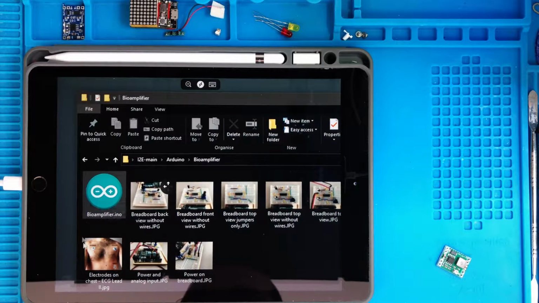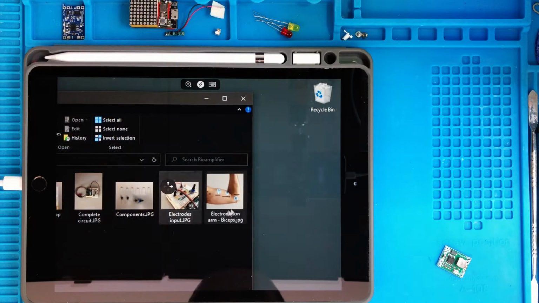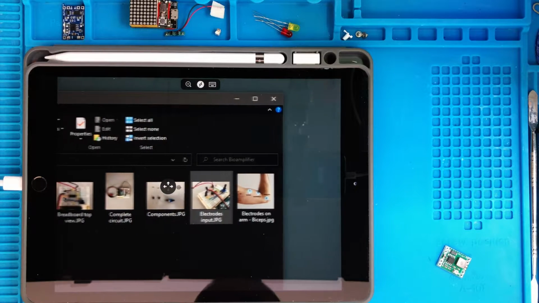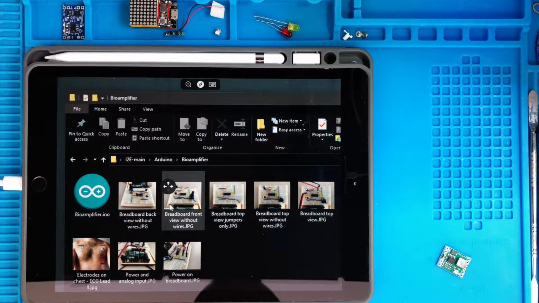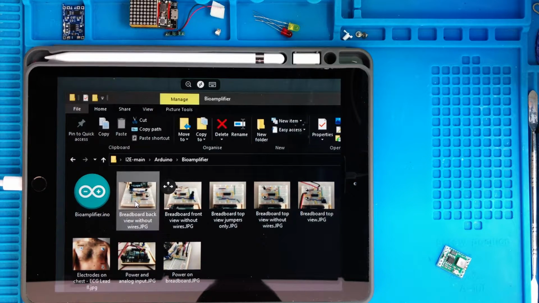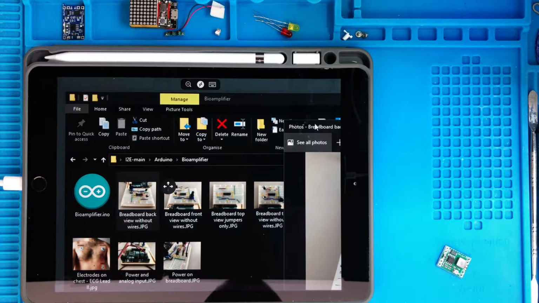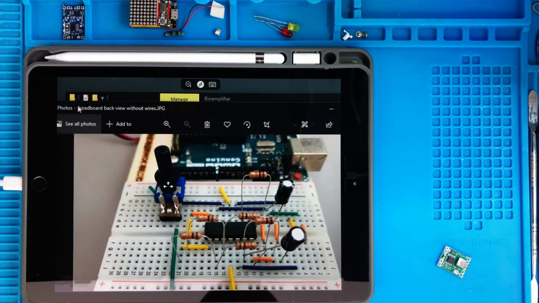example here. Then there is this picture which is showing how to connect the electrodes if you want to measure your heartbeat. Here is the one that shows how to connect the electrodes if you want to measure the electrical pulses from the bicep muscle. This is what we will do in the course. The other is just for the sake of completeness if you want to try yourself. Then here you have different views of the board as a picture populated with the components.